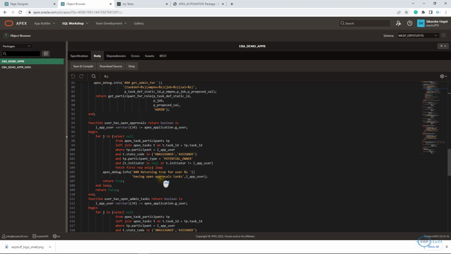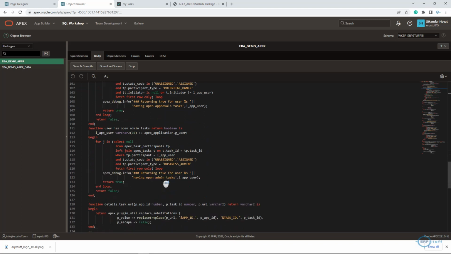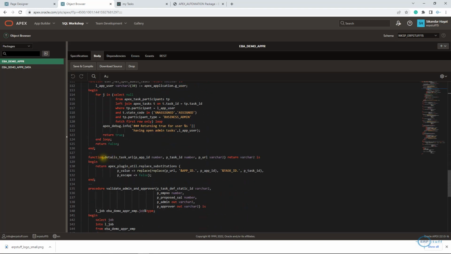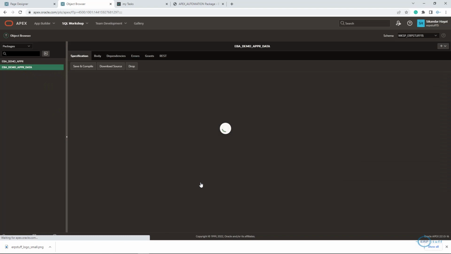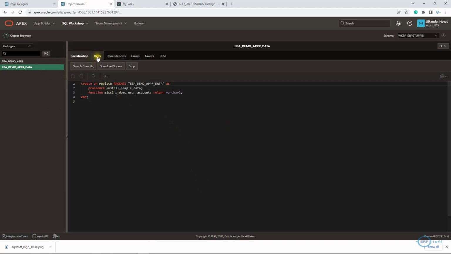User has open approvals. I think there is one for URL as well. Yeah, details task URL. You can pass certain parameters over here and you will get a URL. See, this will give you a URL, right? Okay, this is part of the package, and then you have demo app data, which you can reset from the front end.